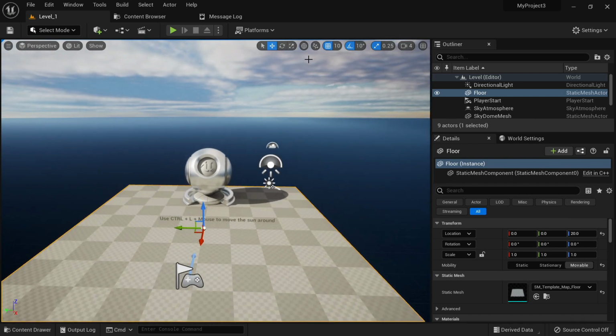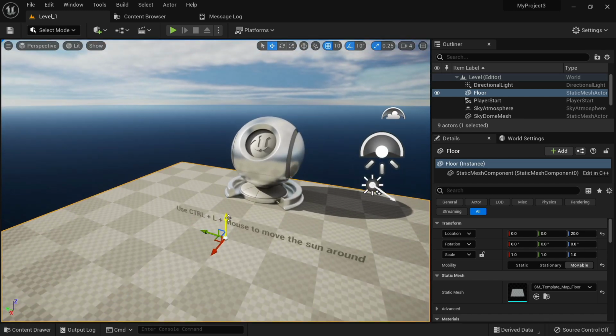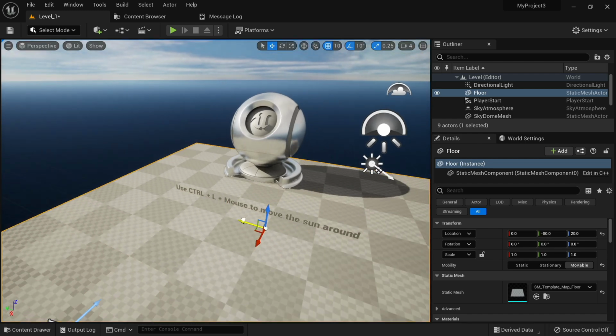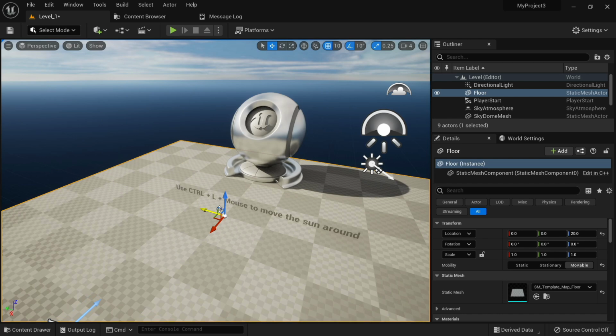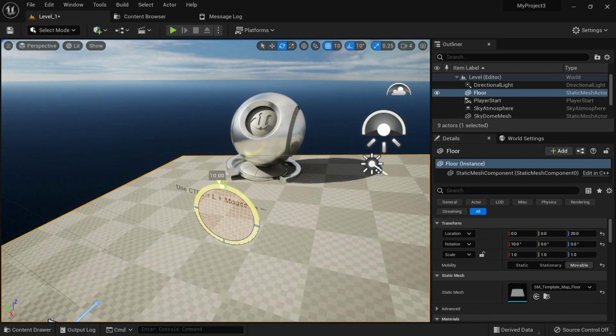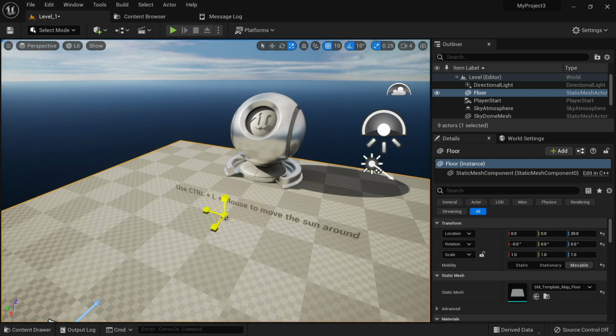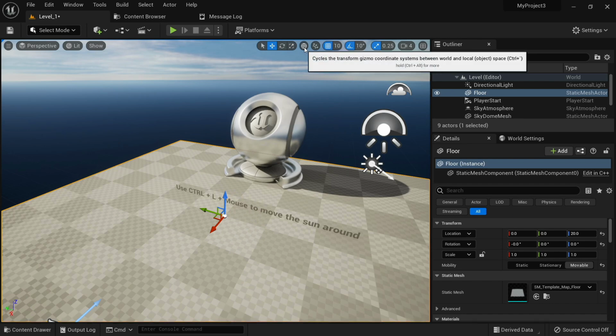So let's take a look at some of the basic options here. First, you have the grid and, well, the selection mode. As you can see, I have a gizmo here with Z, Y, and X, which allows me to move this into different directions. And I can also click here to rotate this or scale this up or down. Okay, so instead of just clicking here, I can just press W, E, or R, and I can toggle between these different modes. Okay, the next one is the absolute world position and the local space. You don't really need that for now, so let's move on.